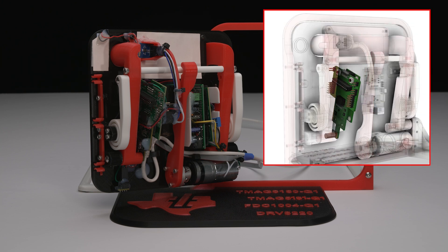A diametric cylinder ring magnet is embedded in the handle beside the TMAG 6180-Q1 AMR sensor, which is placed in an on-axis position to minimize amplitude mismatch and achieve good angle measurement linearity. The TMAG 6180-Q1 detects the magnet's rotation and therefore the handle position as the handle moves or as the user is pulling or pushing on the handle.